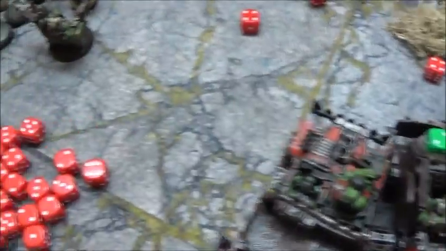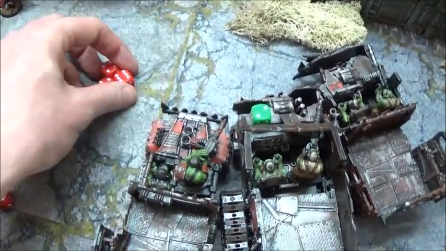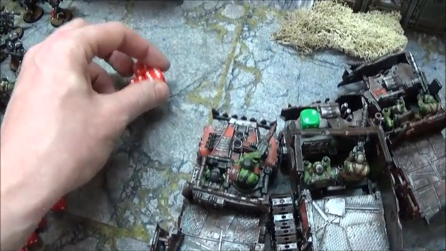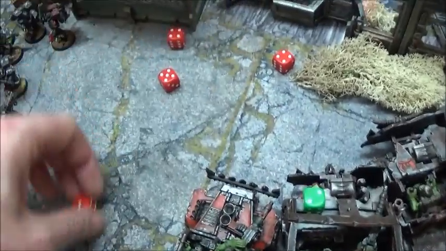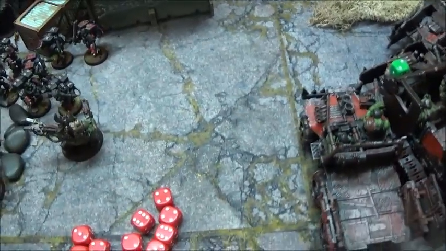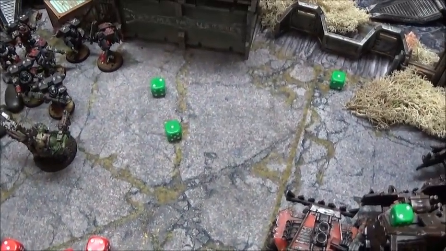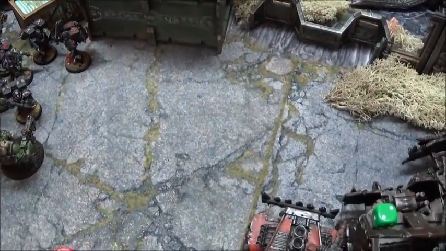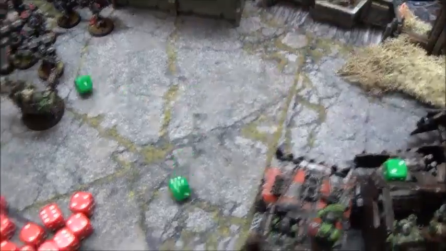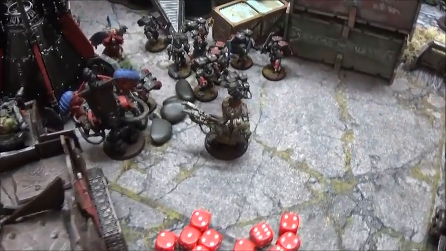And reroll. That is 4 hits. 6s have instant death. So that means any 6s I roll you won't get your feel no pain against. But you're Eternal Warrior. So no, that is just 3 wounds, AP 2, but you've got 2 up invuln. So 3 wounds. Double 1. Oh no, feel no pain. 2 wounds. Gazgul is down to 2 wounds.